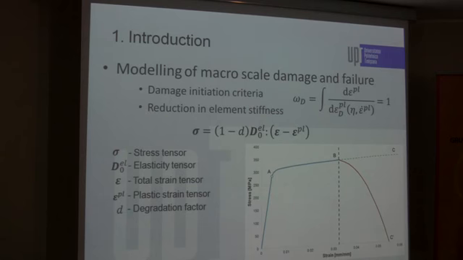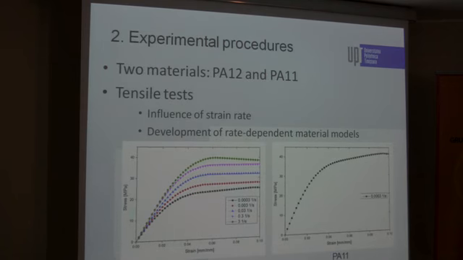In case of the damage initiation criterion, which happens, for example, here in point B, we have a degradation law, which is modeled as a reduction in stiffness of the elements, and is modeled by this equation, as a double contraction of the elasticity tensor and the difference between the total strain and the plastic strain, which is diminished by a function, the degradation factor, which can also be specified by various evolution laws: linear, tabular, exponential, and so on.